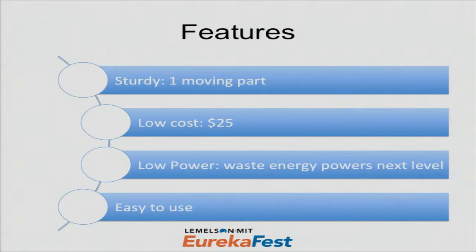And it requires no additional power because it's just using the waste energy from the bubble CPAP. And so for the nurse, once it's set up, it's just one connection to remove the pipe that was there before, connect in our device, and then hopefully they can deliver the next level of treatment. And these all sound like really cool little features, but these aren't peripheral features. For us, these were a central part of our design challenge. In other words, if any of these weren't met, then the device probably wouldn't be usable in places like Nepal, which is where I'm actually at right now.